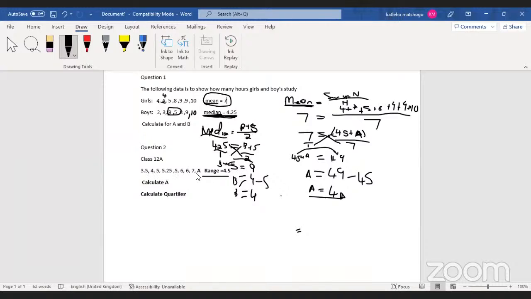Don't just add the numbers. That is wrong. The pattern could be going in a north direction, and when you're going south, I understand. So don't do that. Now since this is our clue, the range, and you said range is what? The highest minus the lowest. Yes, range is equal to highest minus lowest.